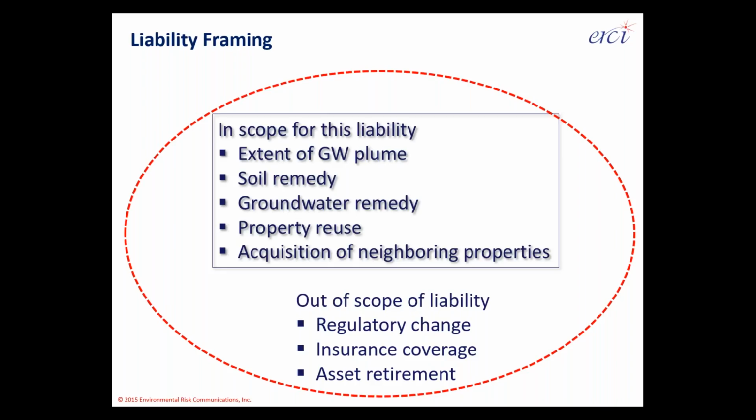What we're saying is out of scope, either because it's at too low of a level of detail or that it's at too high of a level and it's something we should take as a given, are things like, will the regulations change in time for us to change our strategy? We're going to call that out of scope in this example here. Whether or not we have insurance coverage and whether or not there's an asset retirement involved. We're saying those issues, and there may be dozens and dozens of others, we're calling those out of scope for either the problem definition, the solution definition, or a little bit of both.